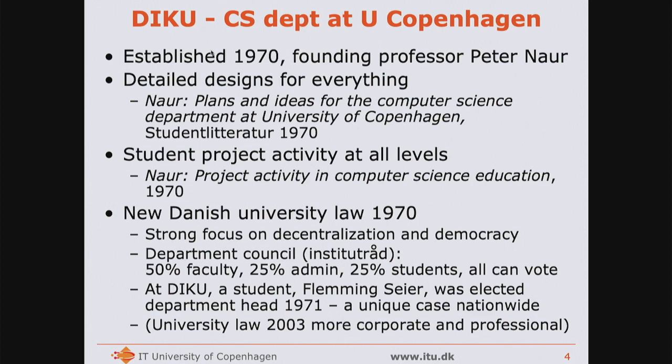Student project activity was core to his vision for this. There's also a paper in an Italian conference about this. So the project activity has been core to this all the time. And then there was a new Danish university law from 70 also, and that's a coincidence. I think Naur actually didn't like this law, but it has a very strong focus on decentralization and democracy. So the so-called department council consisted of all faculty, making up half the council, and 25% administrative workers and 25% students, and everybody had a voting right there.